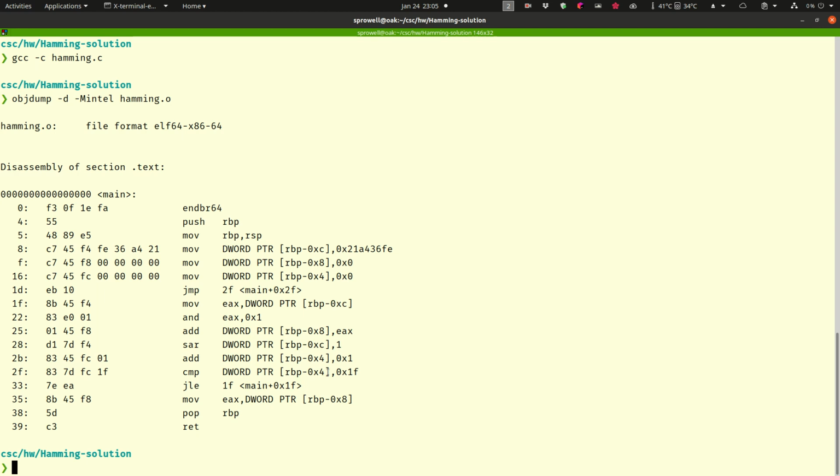Then we add 1 to this location, which we initialize to 0 up here. And then we compare that same thing to here. So this is our counter, each time through our loop index. And we're counting up by 1 each time until we get to 32. When this test fails, we fall down here. We take this value, that's our accumulated weight, and put it in EAX. So that's how that little function looks. Aside from the stack stuff, it's just a transliteration of our source code.